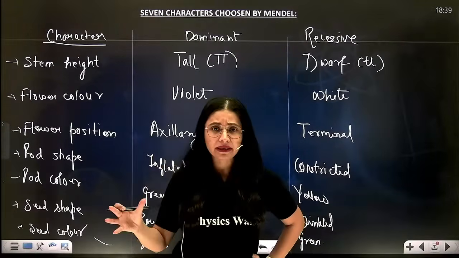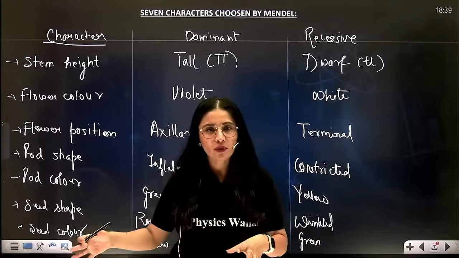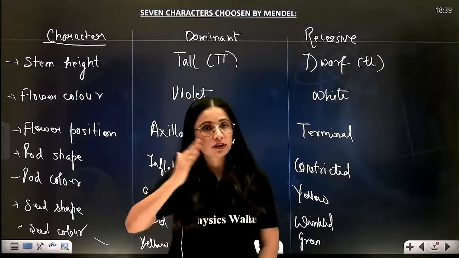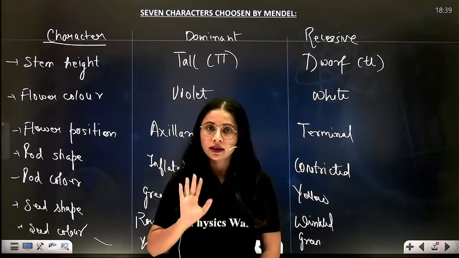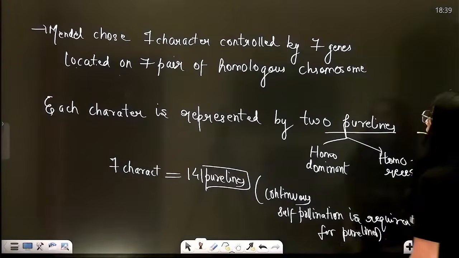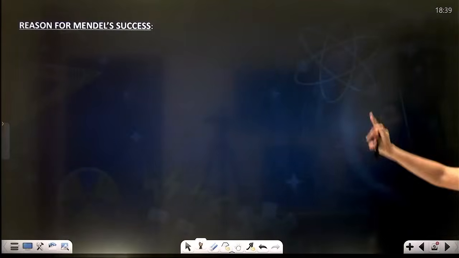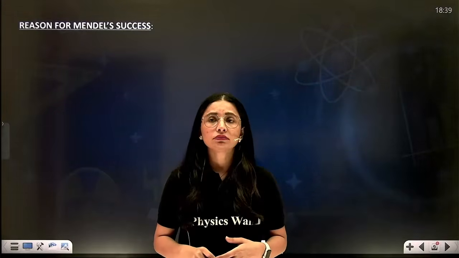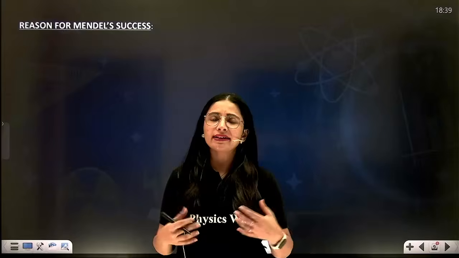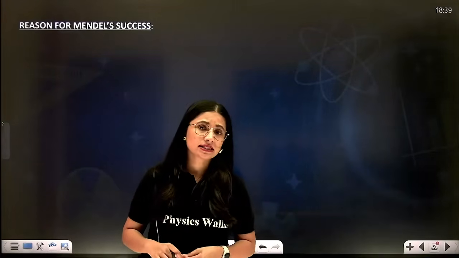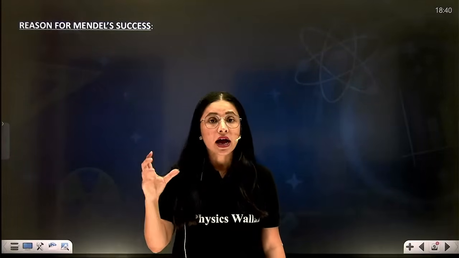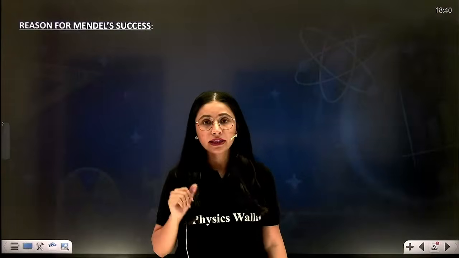hybridization. Hybridization simply means performing cross-pollination, then self-pollination in order to see what is the pattern of gene transmission from the parents to the offspring. Okay, understood till here? Very good. Now beta, I told you there were many scientists who came before Mendel also who tried to identify the nature of gene, to identify the pattern of inheritance, but they could not succeed. So why did Mendel get the success? What are the reasons behind Mendel's success? How could Mendel decode the law of inheritance?